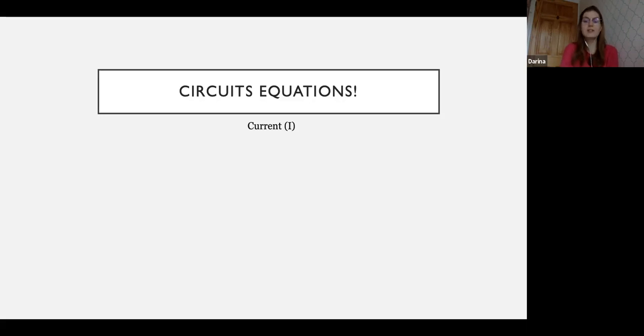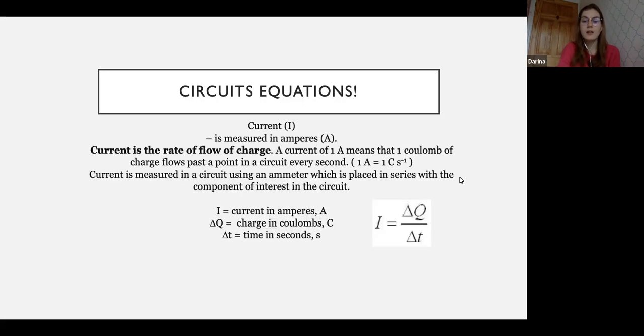Right, the flow of charge, the flow of negatively charged electrons. But what's really important to notice here is that it's the rate of flow of charge or the rate of flow of negatively charged electrons. So the equation that we use to describe it would be I equals Q over T. Now it's really important to include that T because that is the rate of flow of charge. And obviously, as you said, the units are in amperes. That's our first equation that we have to remember from electricity. It's I equals Q over T.